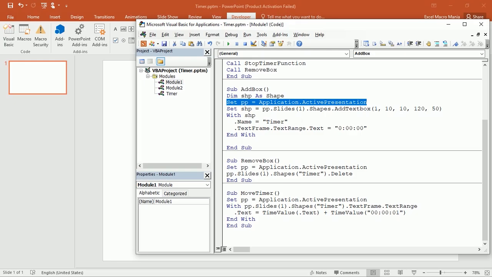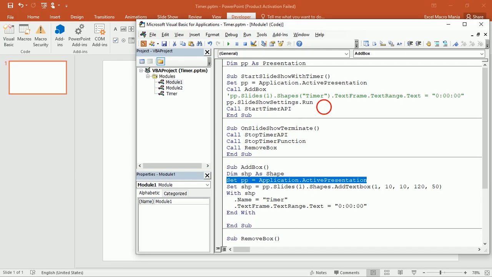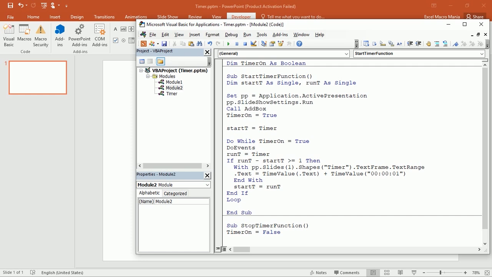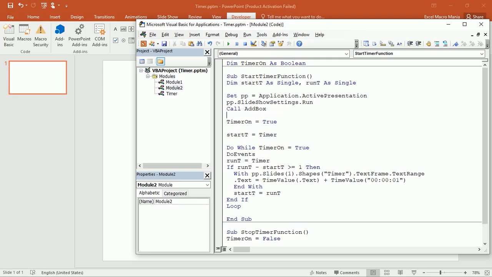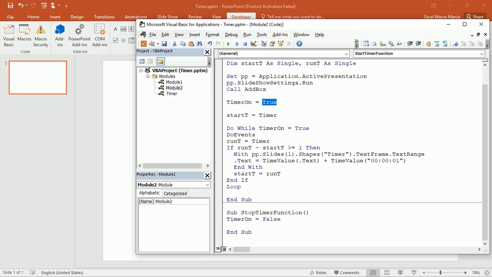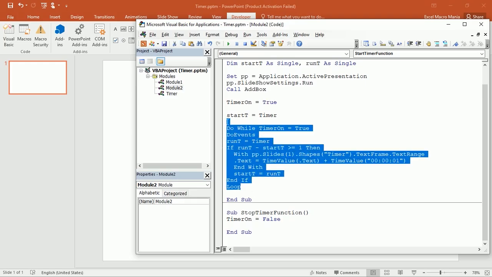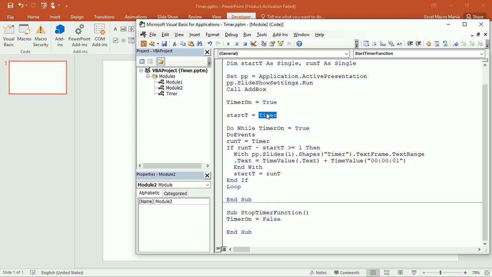Oh, well, if we want to force start the slideshow, we can have this line here as well. So it will run the slideshow, it will add the text box. Timer on is true, and the timer starts running using the timer VBA function.